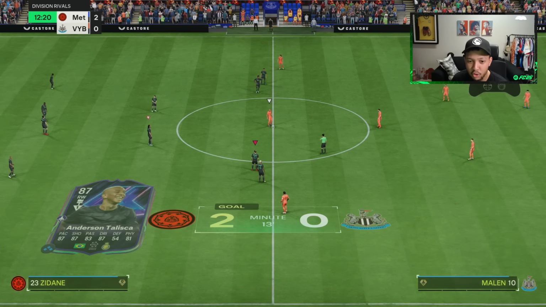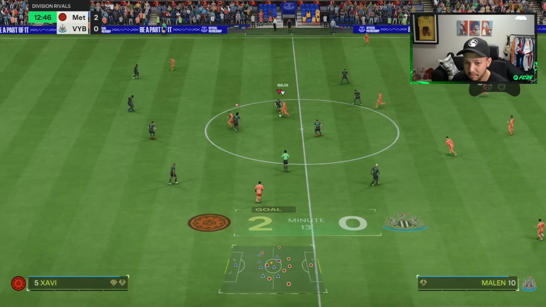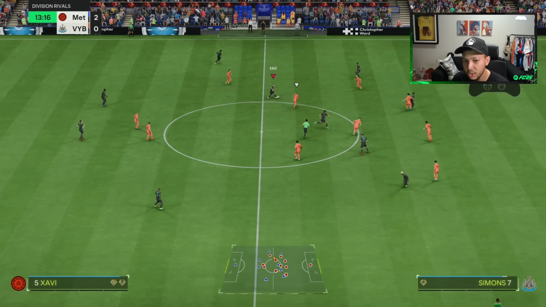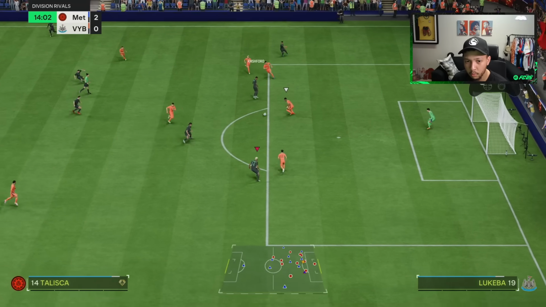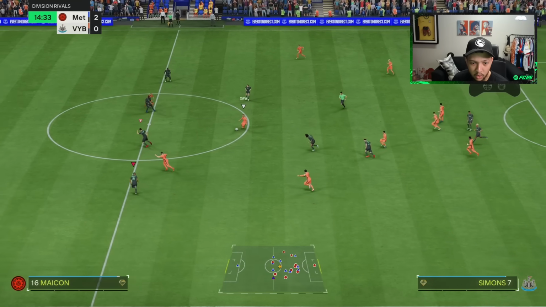Like Zidane, Shadow Striker, basically acts as a CAM slash striker. You could call him a CF. Very nicely done. And Xavi's still intercepting. That's what I'm saying. Xavi is everywhere, bro. One more down. Oh, come on. We almost get that interplay working.